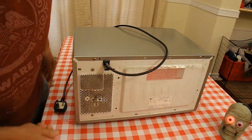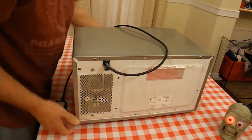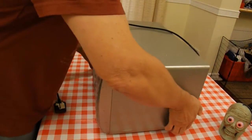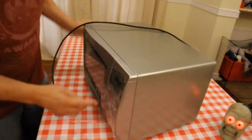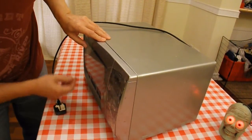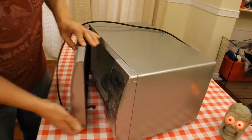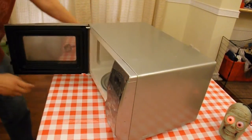it's a bit dusty, isn't it? Anyway, we'll take it apart and see if there's anything worth having in it. Don't even know how we get it open. Stop. Oh, that's open.